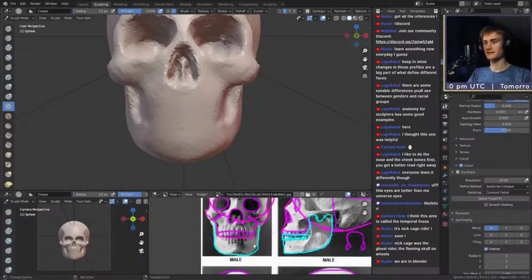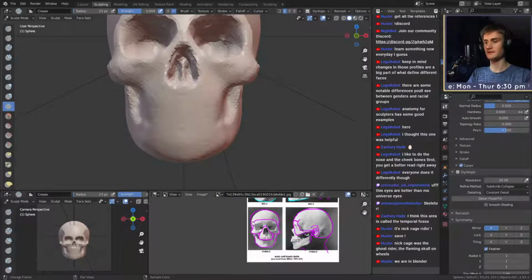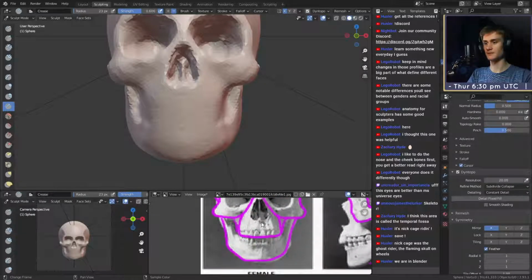The teeth, looking at this, if we go from the bottom part of the jaw, the end of the jaw basically, to the beginning of the nose, roughly in the middle of that is where the teeth separate. See how going from this distance to this distance, roughly in the middle is where the teeth separate.